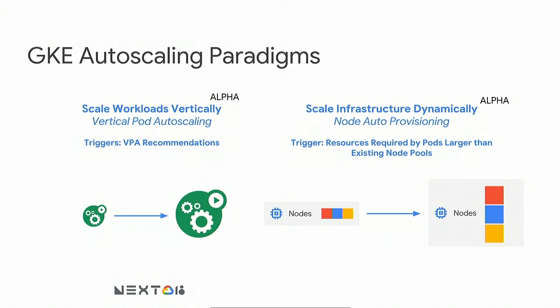And then on the right here, you'll see that we also have the ability to scale infrastructure dynamically. What this means is that if we have a certain set of node pools in our Kubernetes cluster, but we don't have any resources to accommodate, let's say, a 16 CPU request, we can use something like node auto provisioning to deploy a new node pool to handle that request. You can scale out as many 1 CPU machines as you want, it's not going to fix that. So node auto provisioning really helps customers that are operating at scale and can't necessarily keep track of every single one of their hundreds of microservices and requests, and have node pools that fit each of those workloads.